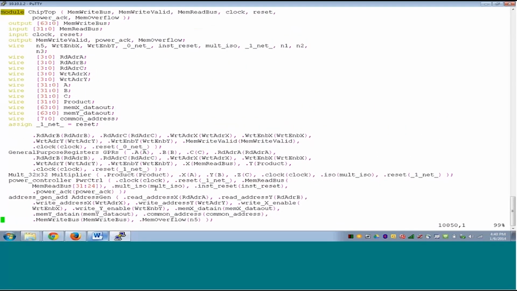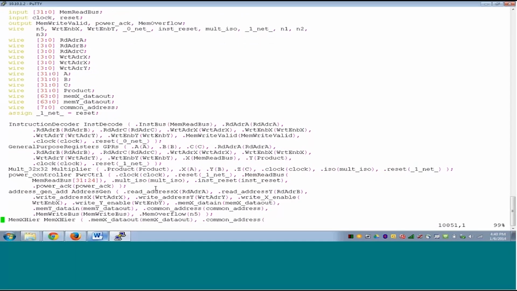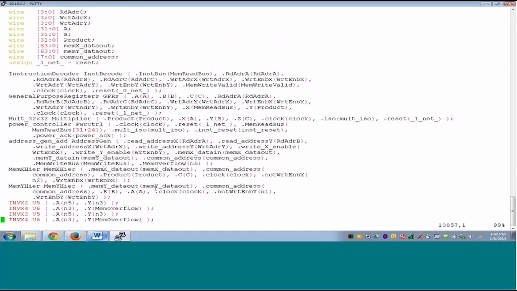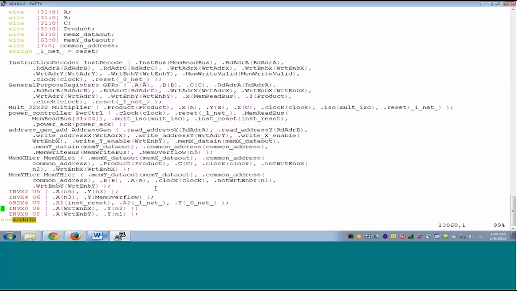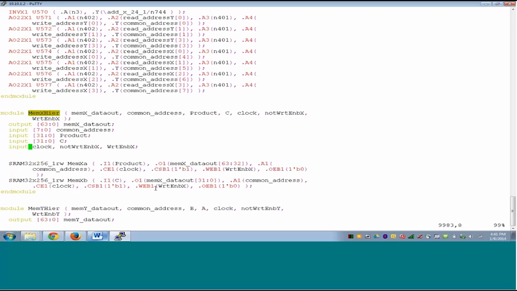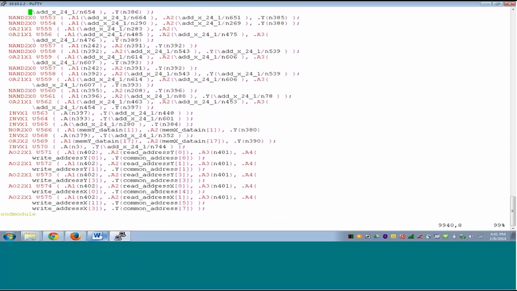And you notice that since the RTL was more or less structured, there was not a lot of glue logic. The only glue logic that is synthesized is the 4 inverters and an OR gate. And all these modules are instantiated here. You could go to one module and see. This is the module. It only has a couple of memory instances. For example, the module above this.